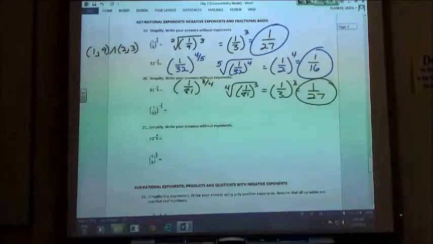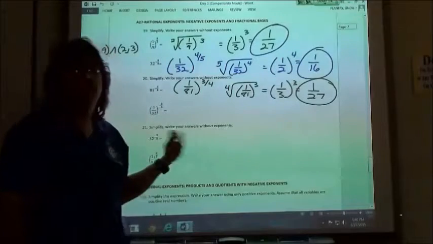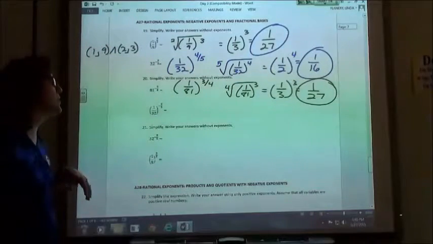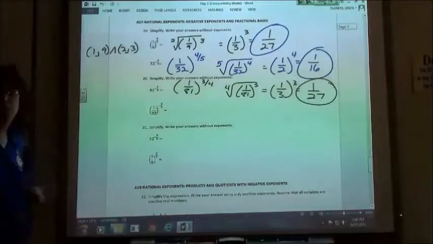Now, if you don't have your powers memorized, you may want to make a table, do all your squares, do your cubes, do some 4th powers, and probably 2 to the 5th, maybe 3 to the 5th is about as big as you're going to do. But the 5th power, the most common one, is the 5th root of 32 is 2.